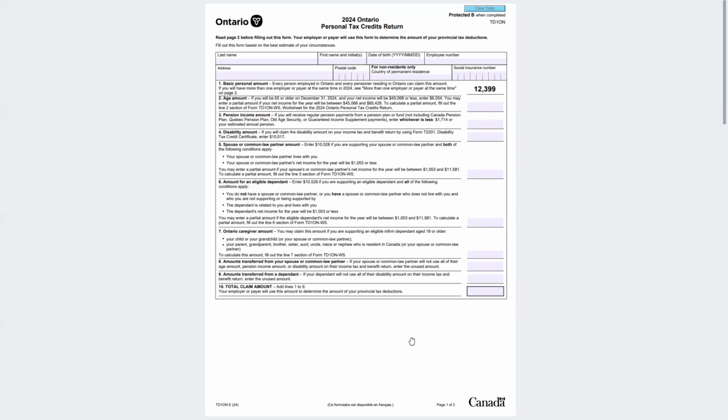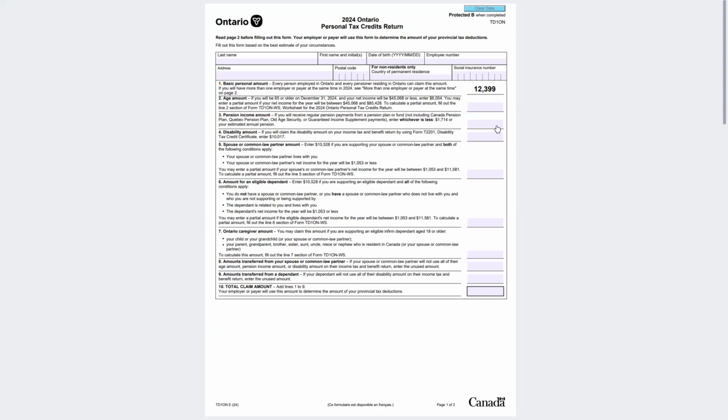So if you are unsure on any of these ones, and you're not quite sure what you can claim or what you will be eligible for, either because you're mid-year and the year hasn't completed yet, you don't know where things will be at, we recommend just putting 0 in that case.